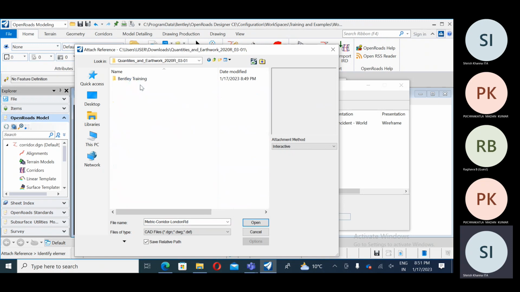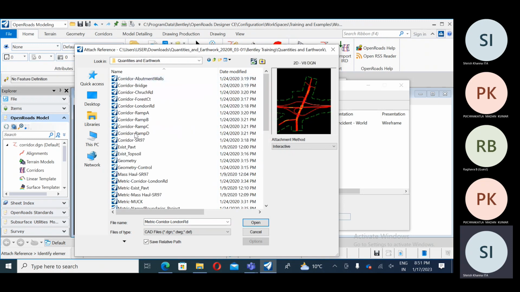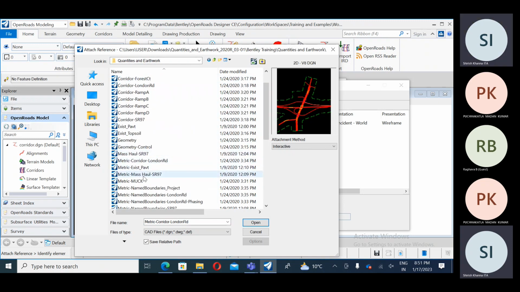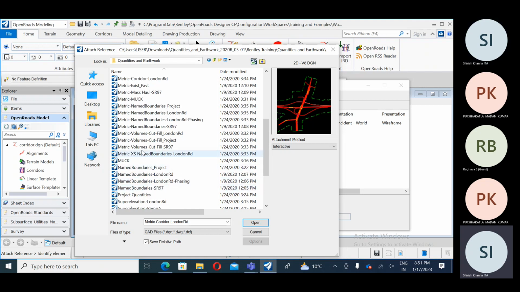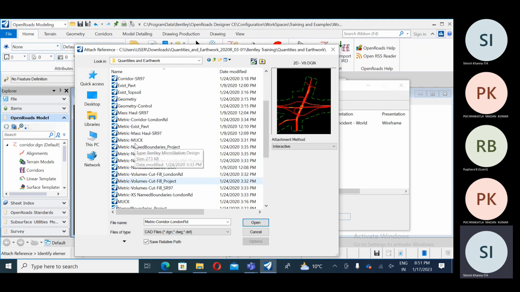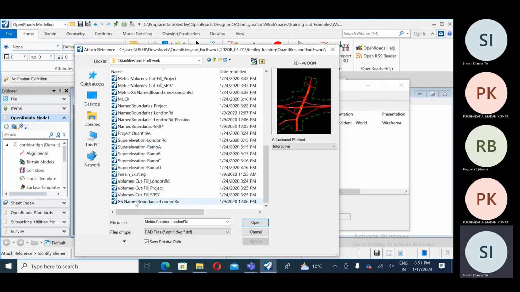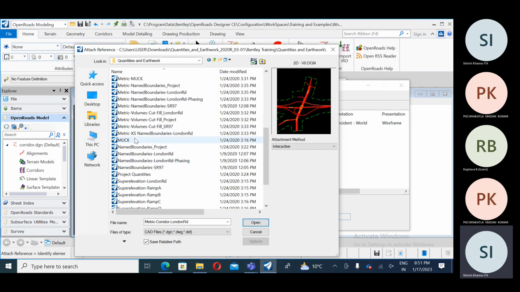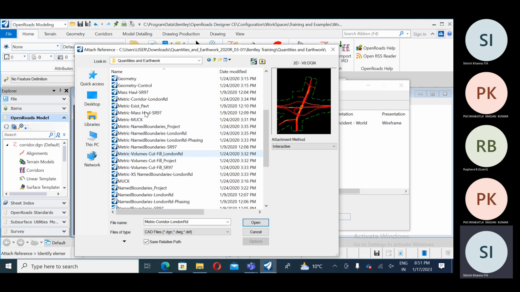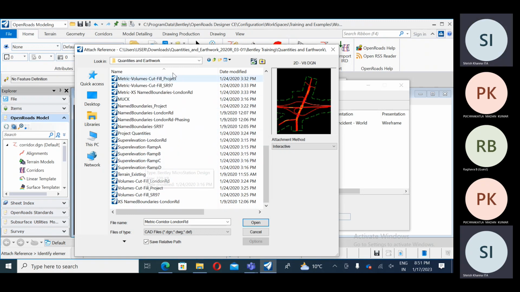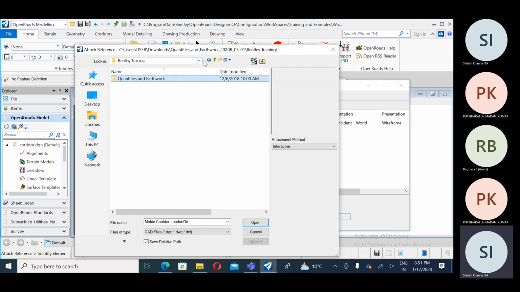Download metric. In this, the terrain file is not available.